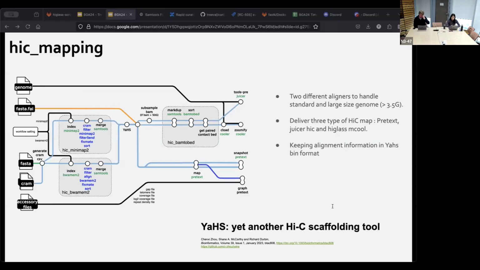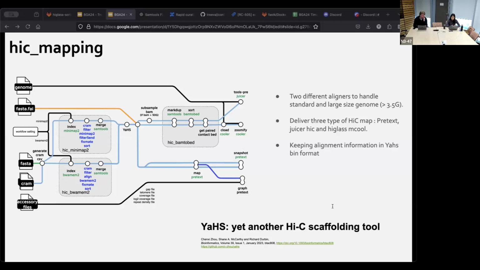After the user picks the aligner, either Minimap or BWA-MEM, we index the assembly and feed both the Hi-C reads and the index into the supermodules. So the supermodules, now you can see the 2 boxes highlighted in the graph, as their name suggests, use a CRAM filter developed by James Bonfield at Sanger. To split the CRAM files into manageable chunks, we typically process batches of 10,000 container Hi-C reads, which makes everything much more resource efficient, also allows for parallel processing and reduces the risk of too many index files.